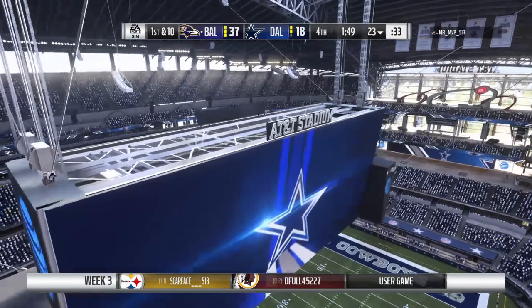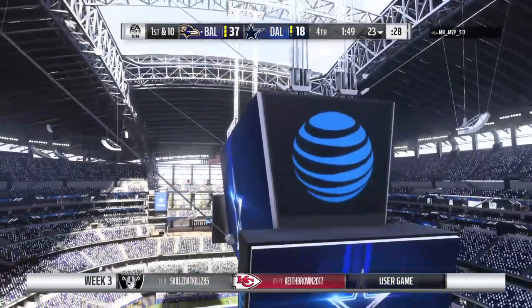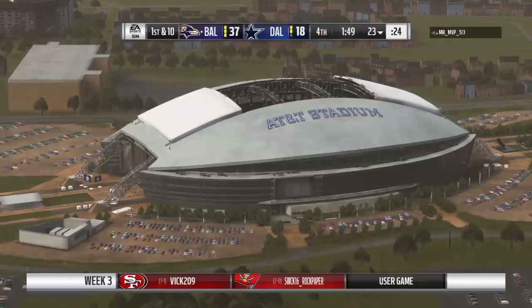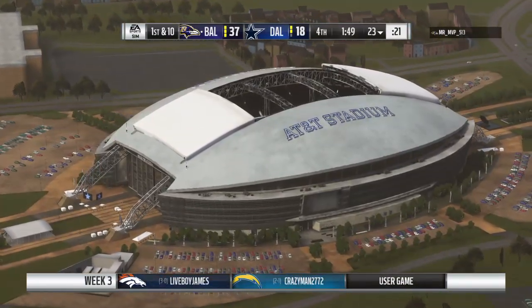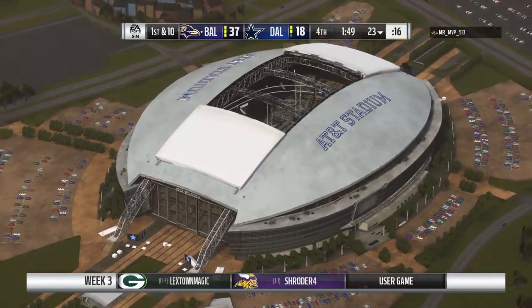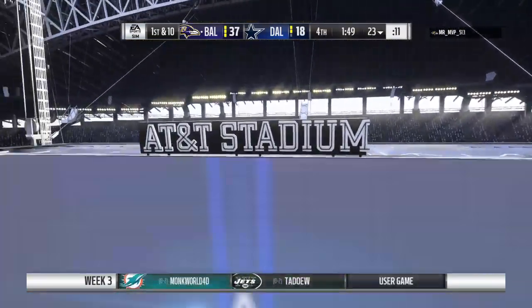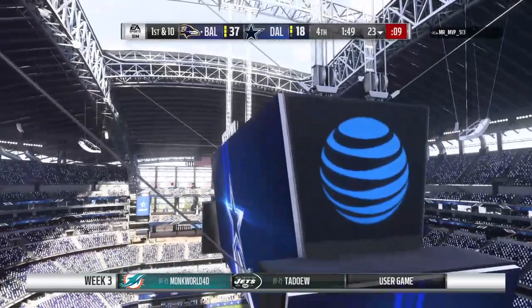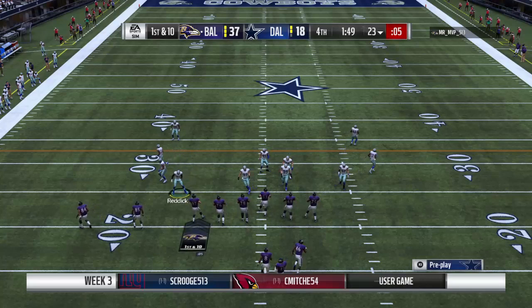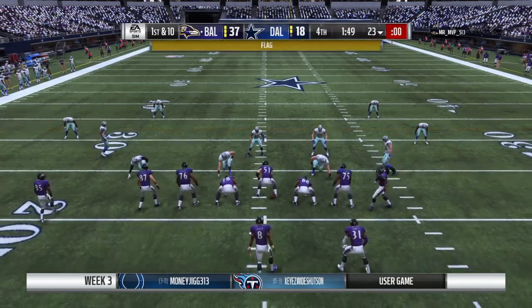Here in the final stages of this one, I don't know if there's any better feeling than being up big on the road. There really can't be, because for a team to go on the road and win in the NFL, that's huge to begin with. But just think about all the preparation that went into it. When they first started talking about this game, leading up to it during the week, going on the road, unfamiliar city, obviously, unfamiliar hotel, no one's going to be with you once you get to the stadium. They're all going to be against you. You name it, all those things they had to deal with, they were able to conquer them and do it convincingly. Yeah, they did it very convincingly, and now the final moments of this one.